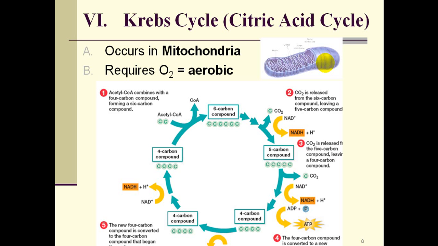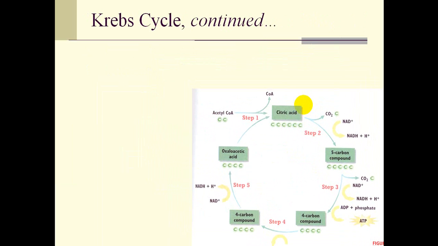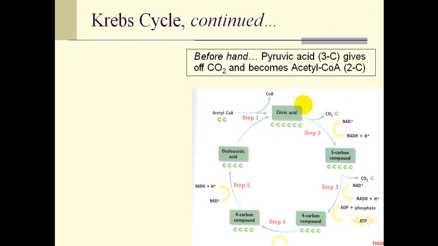To go through the steps, I'm going to use a different figure that I like a little better because it actually gives names to a couple of these compounds, which gives it some identity instead of just using all these numbers. So first, this is the figure I'm going to use. Now, before we even get into Krebs, by the way, remember we made pyruvic acid during glycolysis? That was out in the cytoplasm, or in the cytosol, before we ever even came into the mitochondrion. So before we get into Krebs, that pyruvic acid gives off a CO2 and becomes acetyl-CoA. So acetyl-CoA is what actually enters the Krebs cycle in the mitochondrion.